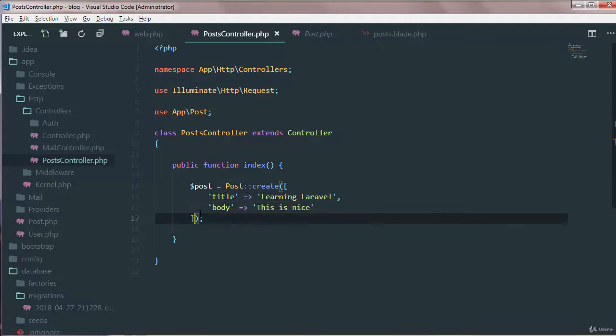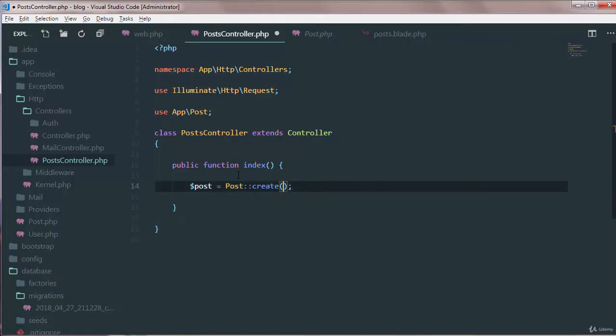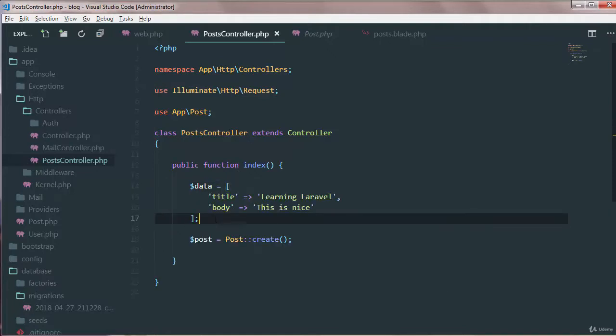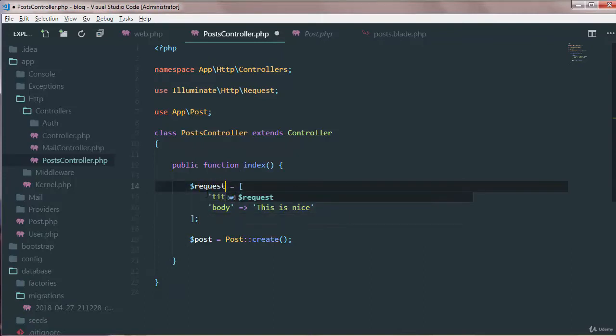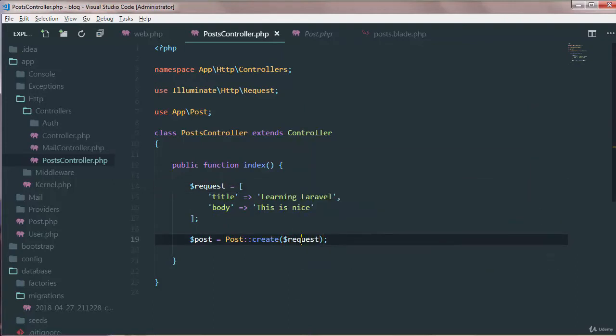And we can cut this from here and create a variable called data and put it here, because it might be, for example, that our data is coming from a request. So we can just say request here, or the data variable.